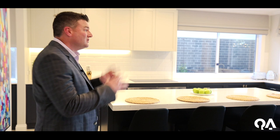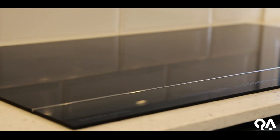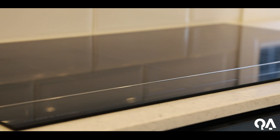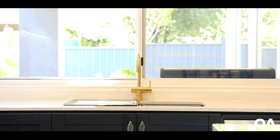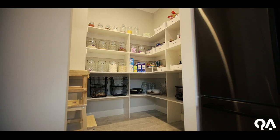As you can see it's a big kitchen — it certainly is an entertainer's home. You can see that the owners have spared no expense: beautiful stone tops, twin ovens, induction cooktop, integrated dishwasher. It flows on nicely overlooking the backyard, and there's this incredible butler's pantry around the corner here as well. It's even got its own sink and just lots of storage for all the food and groceries.